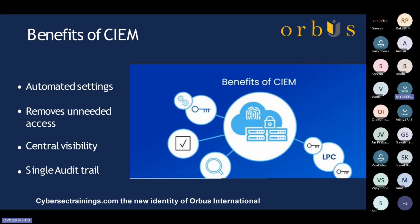by malicious actors, or a genuine person unknowingly disrupting the services. So we find that this IAM policy is too generic. Please ensure that you control it to the right set of roles and people. So you will get those recommendations in your CIEM solution, with it having the knowledge base of all the best practices and compliance inputs. And with that, you can automatically push those settings. So you can have the benefits of automated security control settings.